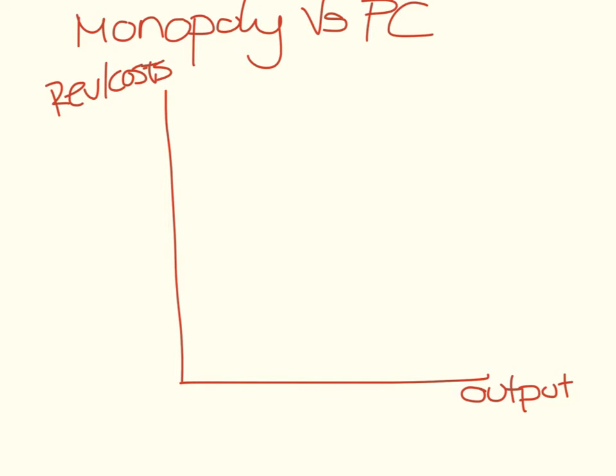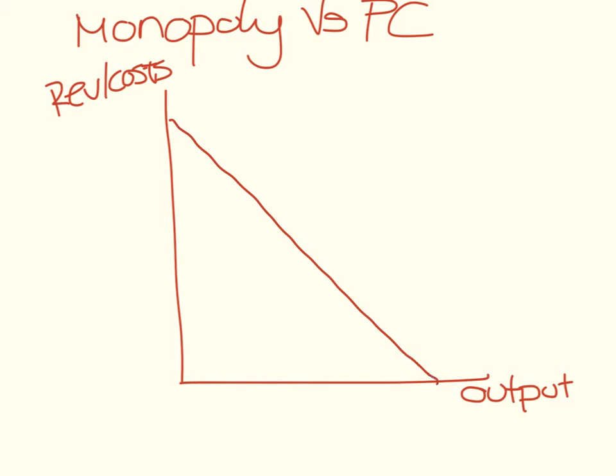So this is actually my favourite diagram, and what this is going to show is how sometimes a monopoly can actually be more efficient than perfect competition. And we know this from reading the textbook, because monopolies are likely to be large firms that can gain from economies of scale, and also because they earn supernormal profit in the long run. They could invest this and gain from dynamic efficiencies. But this is a nice diagram to show this happening.